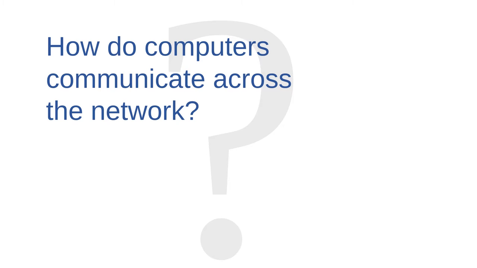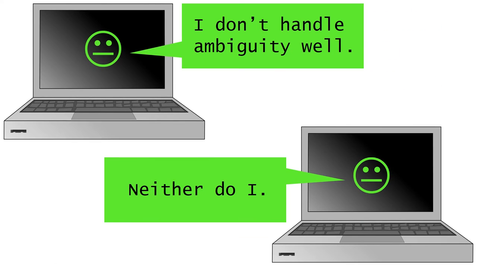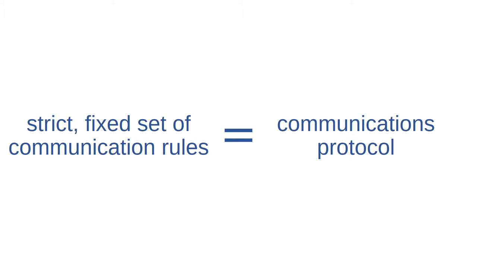Another question that's useful to answer is: how do computers communicate across the network? For computers to communicate with each other, they need a well-defined set of communication rules. That's because computer messages have precise, unambiguous meaning. We humans are used to dealing with ambiguity — if we hear an ambiguous sentence from another human, we can ask for clarification, or we might make an educated guess at what the person meant to say. But computers don't work this way. Computers need precise, unchanging, and unambiguous rules in order to communicate well with each other. Any strict, fixed set of communications rules is called a communications protocol. In order to network computers together, the computers on the network must share a common protocol. And in order to inter-network multiple networks together, these networks must also agree on a common inter-networking protocol.